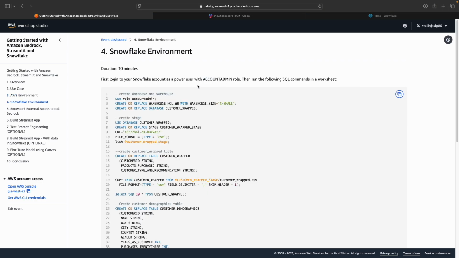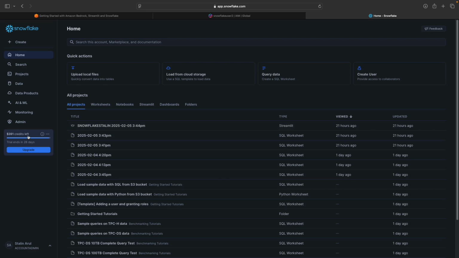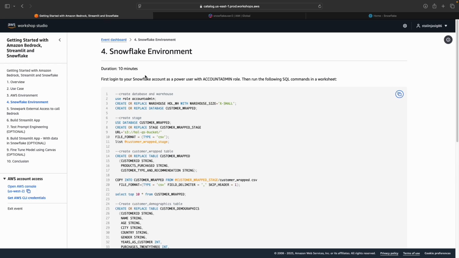Now we'll go to this Snowflake environment. You can also create a Snowflake environment and you'll get probably a 30-day free trial. I created this, so we'll directly go to this, and now we have to run this command in the SQL worksheet.